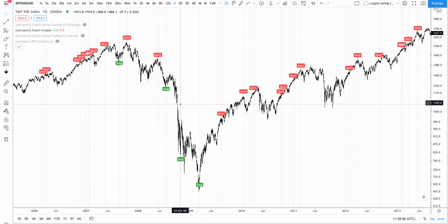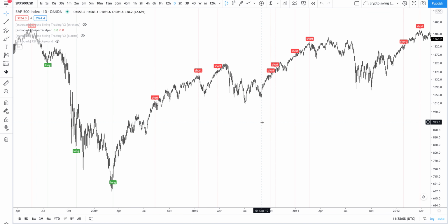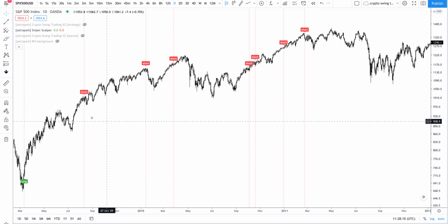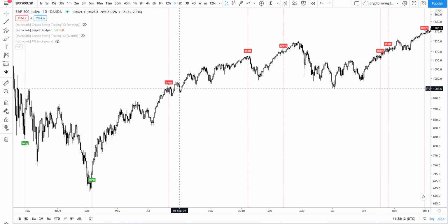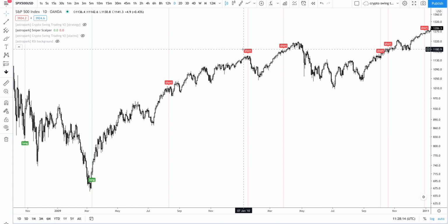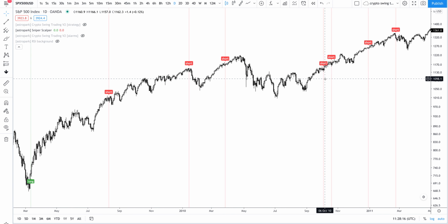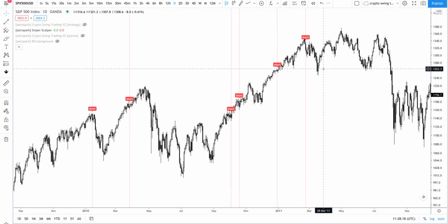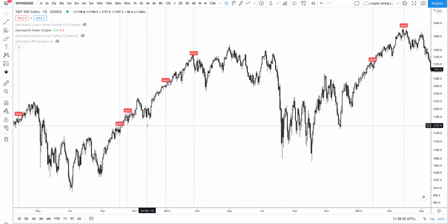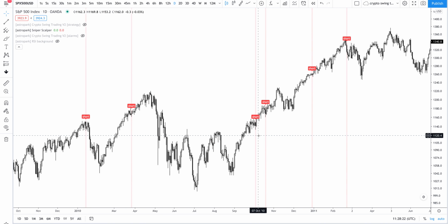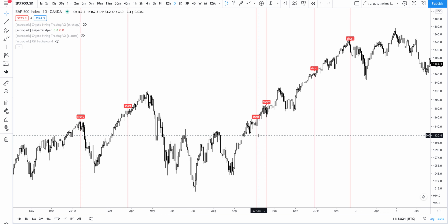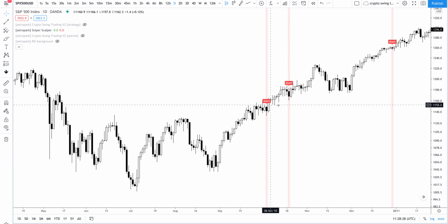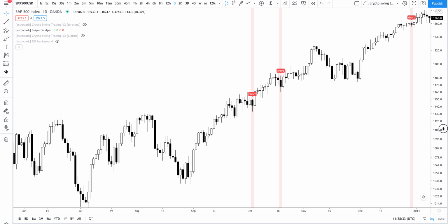They are really always local bottoms. For the short, I would say the same. We have a lot of local tops that are called. Of course these are not all right, and in my experience, when a short signal is denied like this, it's a strong bull signal. This is what I see in my experience.